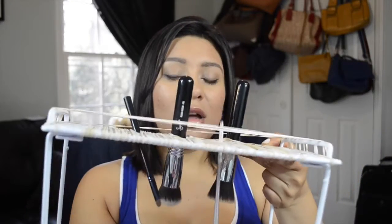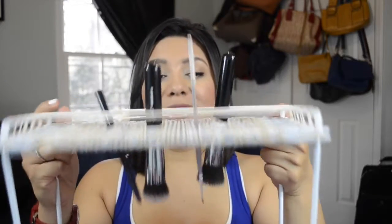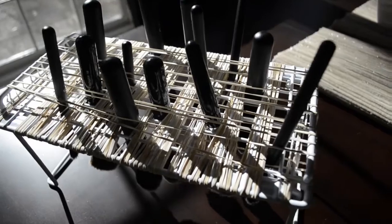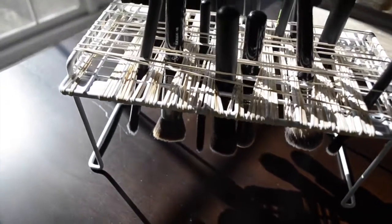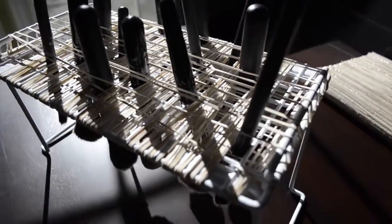I think this is way better and cheaper than the brush drying tree — I can't remember what it's called — but it's a plastic thing with silicone circles that only holds about ten or twelve brushes. You can put so many more brushes here in all different sizes. Even a teeny tiny eyeliner brush holds perfectly and will not fall. After I'm done, I set them to dry somewhere with a little bit of sun to speed up the drying process.